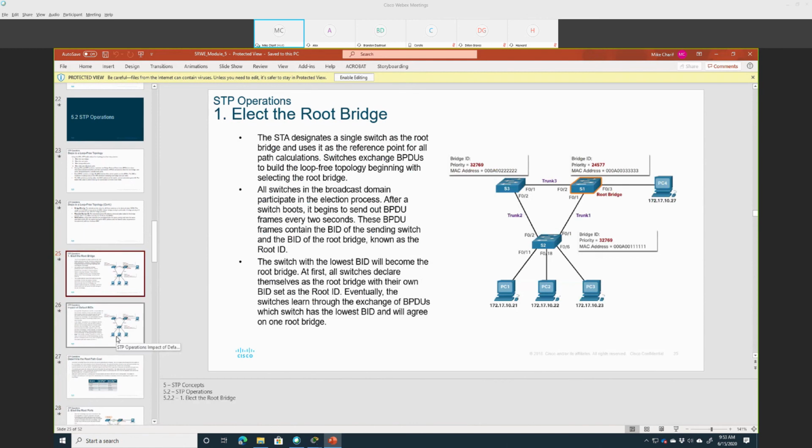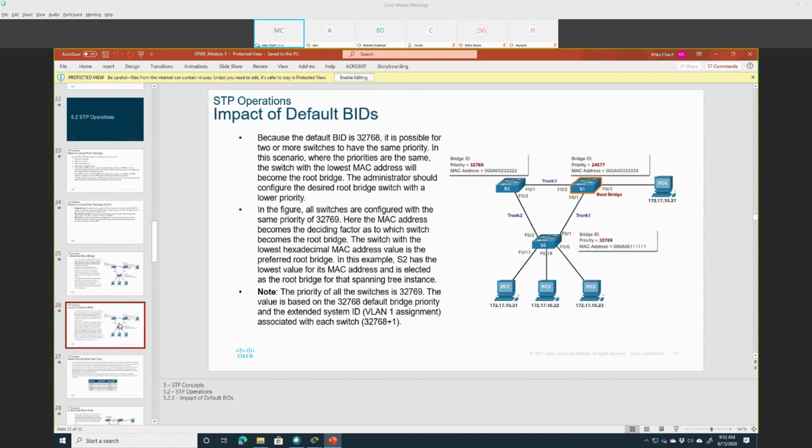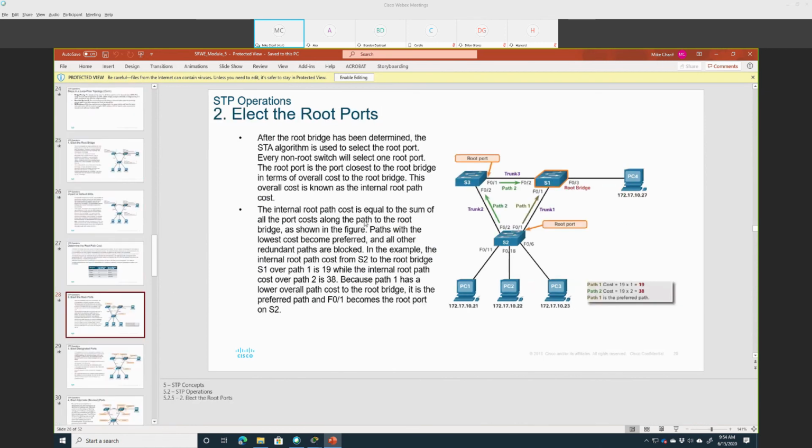We're going to go over that exercise I'm showing you, but that's the stuff we talked about last week. You notice that we have 32,768 plus 1. That's why we have 32769. Why? Because we're dealing with VLAN 1. We don't have any other VLAN. The native VLAN is VLAN 1, and it's the only VLAN we have. That's how you elect the root bridge. The cost is 19 because this is 19, this is 19, this is 19. Because we have Fast Ethernet.